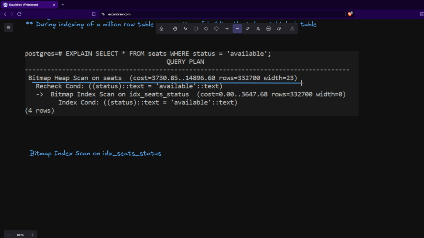These lines are very important. This line tells you that the PostgreSQL DB engine is now using the new index, the idx seat status, and the index scan part means it is reading the index, not the main table.